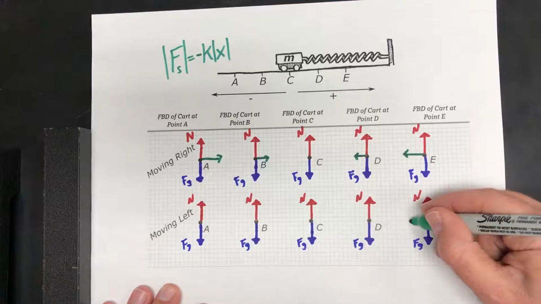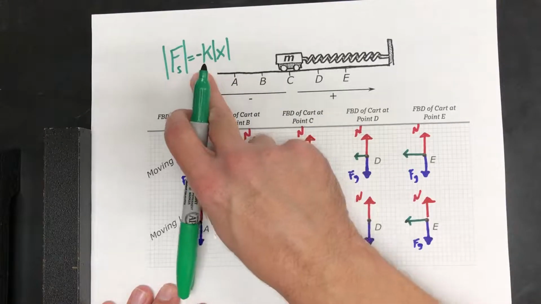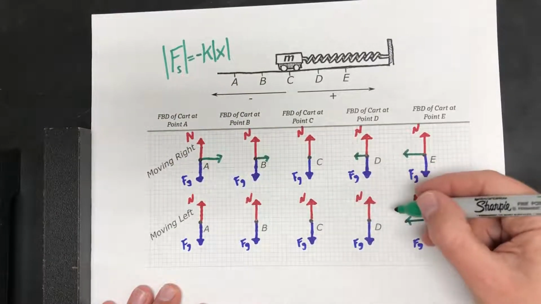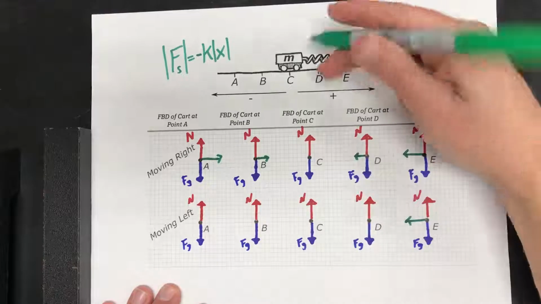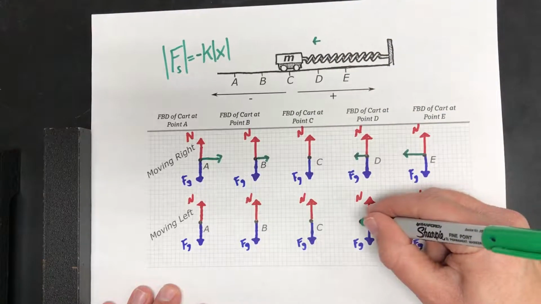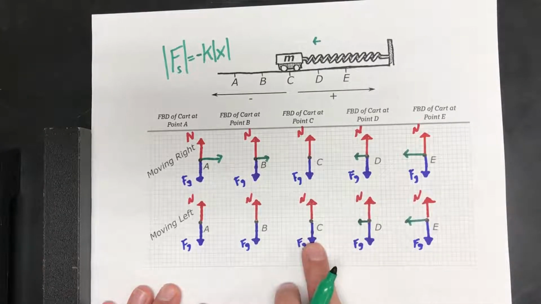Well, once we start to move the other way, it doesn't matter what way we're moving. This says nothing about what way we're moving, nothing about velocity, so it's still going to be pushing it to the left. And by the time we've moved out towards D, now we're going this way at D. It's going to be still pushing to the left and making it pick up speed, but pushing with less force. No force at C again.